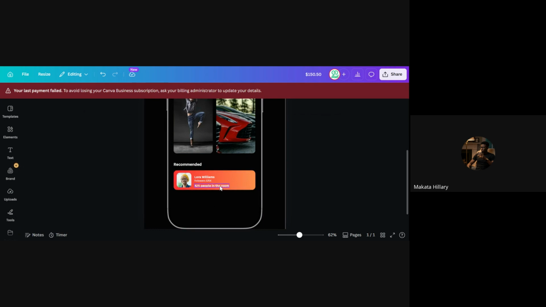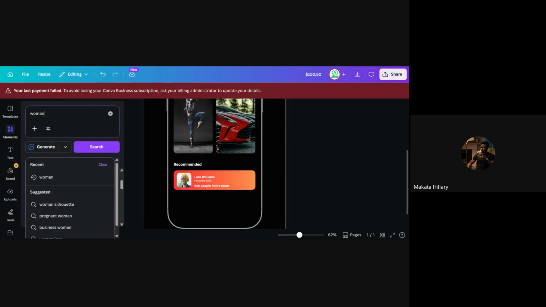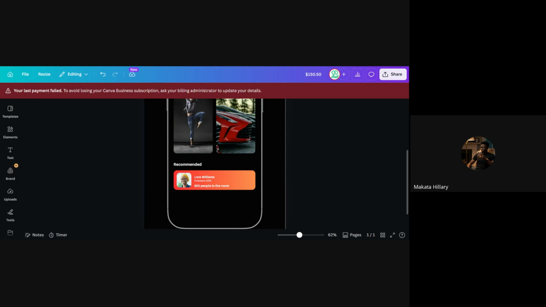Now, since they are having like a conference call or a live session, and there are 825 people in the room, if you want to join, you have to click on an icon over here. So the icon you're going to click on is, let's search for join. Let's see if we can get an icon for join.